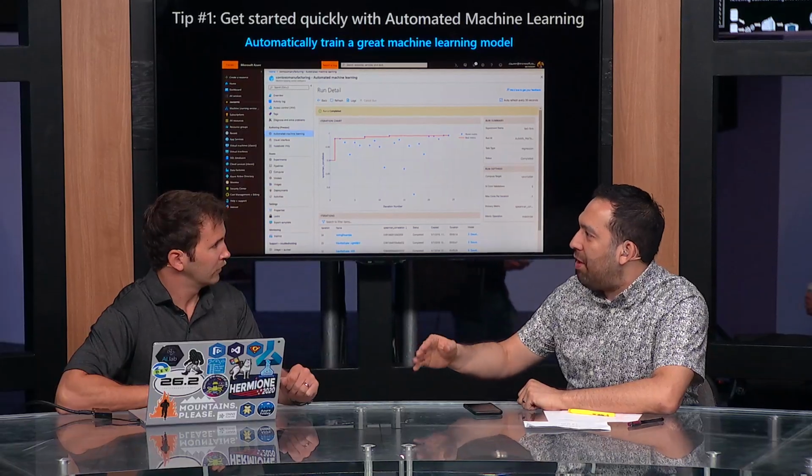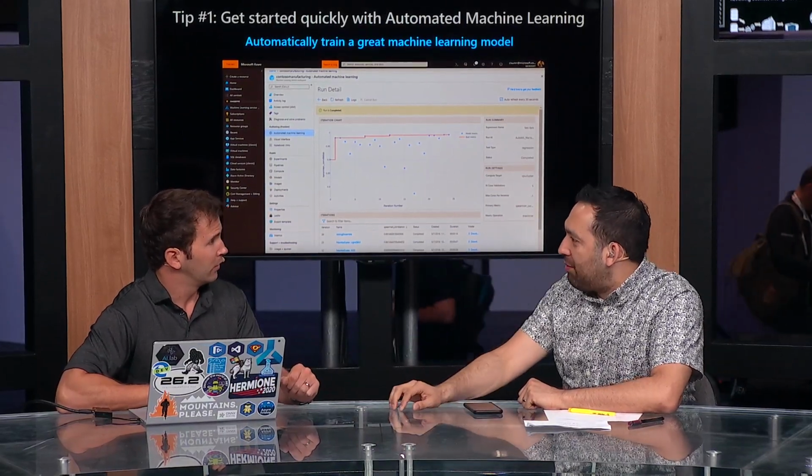Yep. Tell it what you want it to learn, because usually the way I think about it is there's a couple of columns, and then one of the columns is the target column that we want to learn. You point it, and then it's just going to do its thing. Is it just going to rack up my Azure bill, though? Is it just doing all of the algorithms that it wants to do?